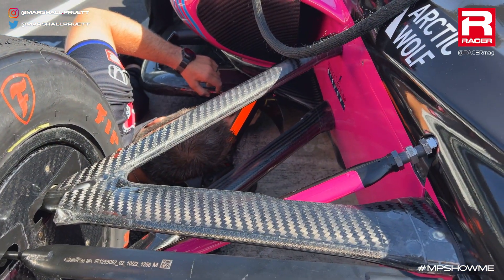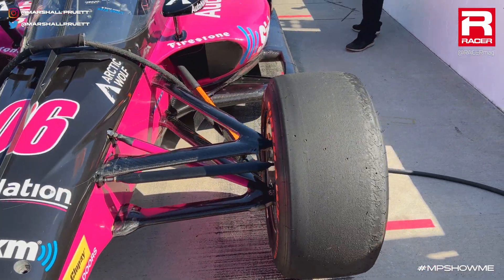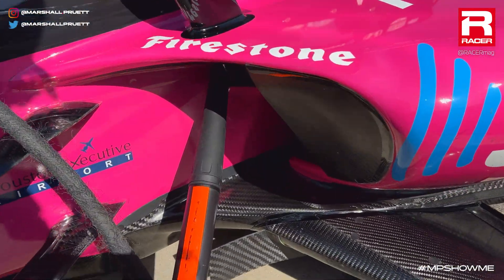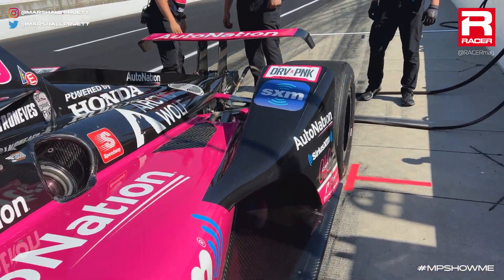Time for another quick hashtag MP show me — here in the very first practice session for the Indy 500, kicking off at 9 a.m. Tuesday morning. Interesting to see some teams go out without all of the downforce-adding bits on the car, maybe just wanting to get a clean run first. But it wasn't long before those who did not come out with the barge boards installed up front — like we see here with the Meyers Schenck Racing team — added them during the session, along with the strakes in the back.